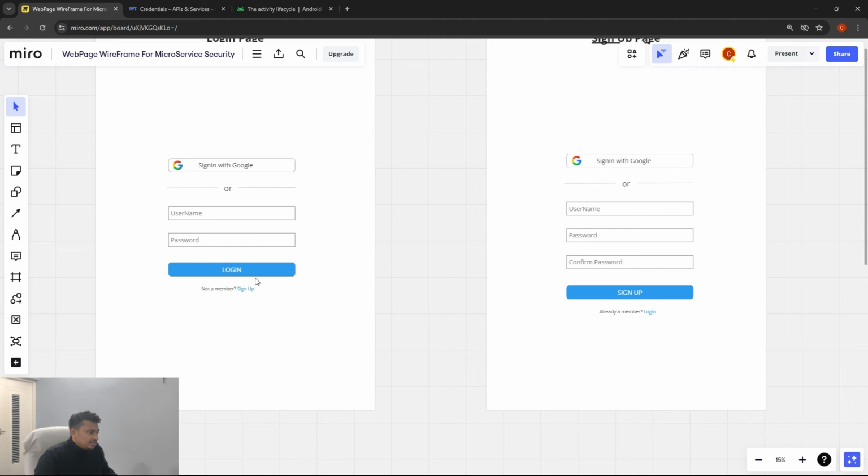you are in the login page, you enter the username and password and you click the login button. So what will the application do when I click the login button? It will call a backend web service. So backend web service calling will not be in the main thread. There are two types of thread we use in Android. One is the main thread or the UI thread, and all other threads are called background threads.